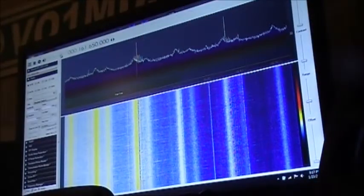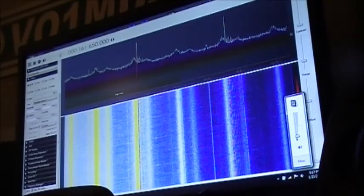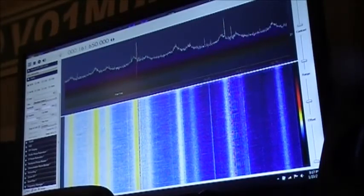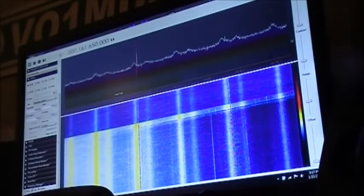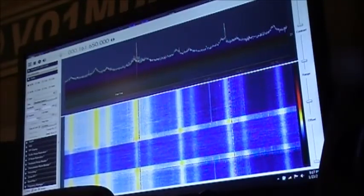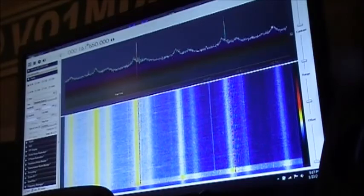All right guys. Now we're seeing the marine forecast. I'm just going to disconnect the coax just to let you know it's actually working. Antenna disconnected. Coax connected. So it does work.